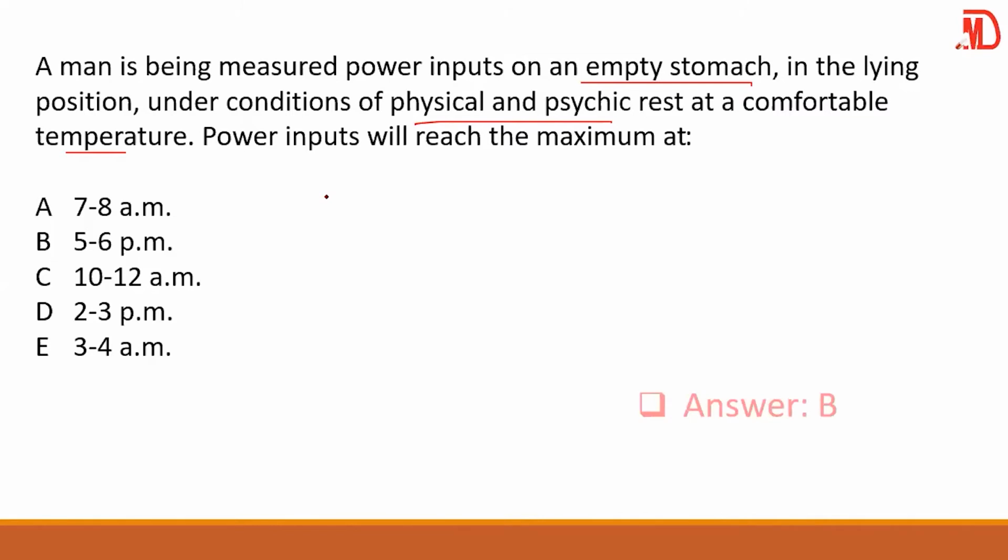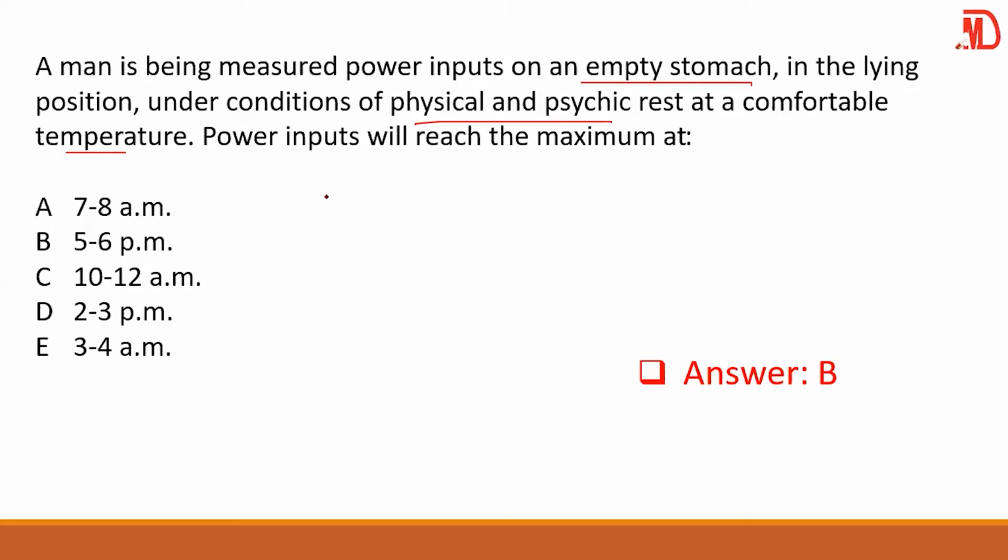5 to 6 p.m. 2 to 3 is still afternoon. But in the evening, your energy levels go very high. Because by that time, all the food that you have eaten will have gone through a process of what? Glycolysis to produce a whole lot of what? Energy to help you carry on during the day. That is why after exhibiting this kind of power or energy, you have to rest. That's why it is important for you to sleep at night.